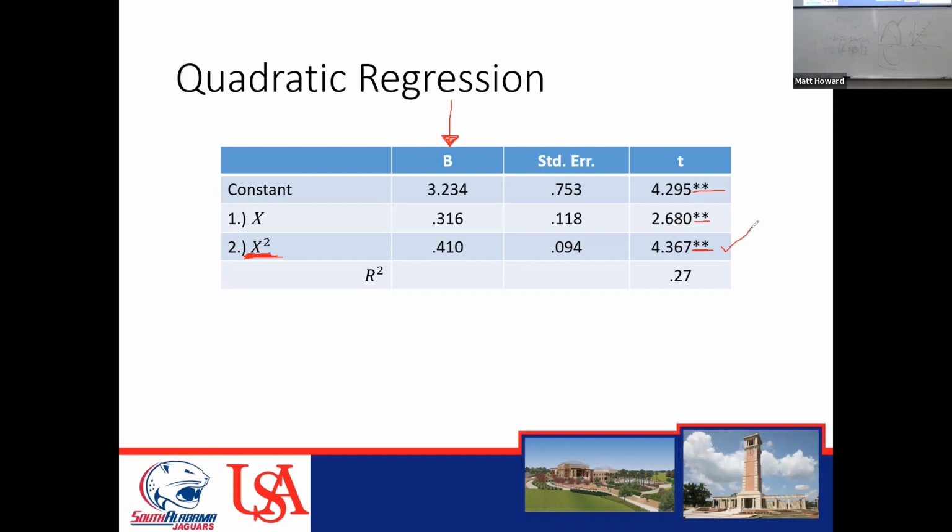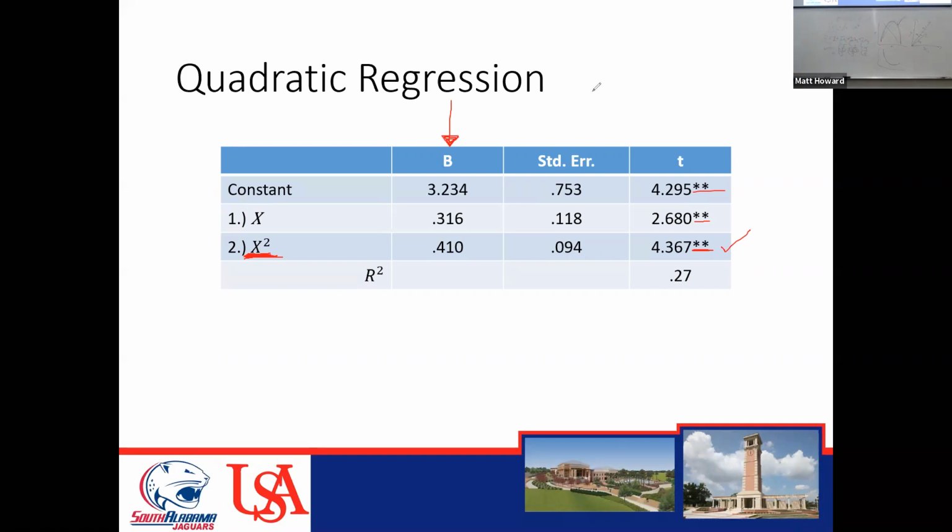In Jamovi, it reminds you about the stars. Does it? Okay, good. Yeah, that's a good point. Jamovi does give you more details. So if you're doing this in Excel and you're confused, you might want to go ahead and do it in Jamovi too, because Jamovi does give you more annotations. That's a very good point.